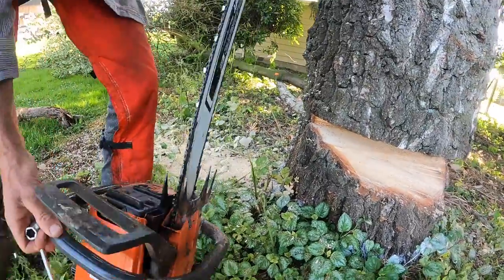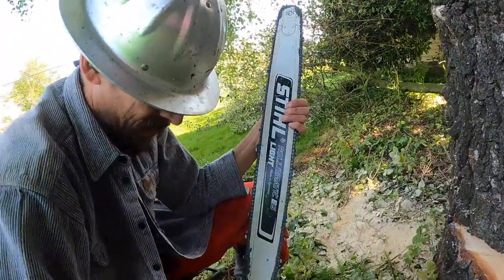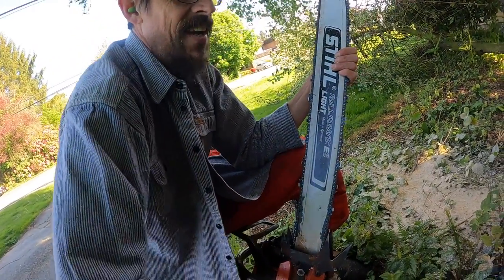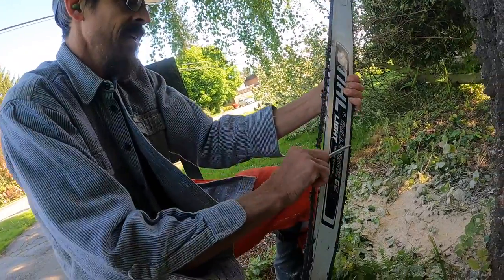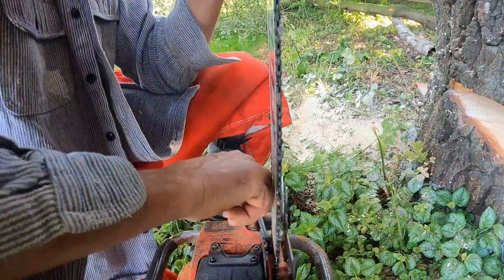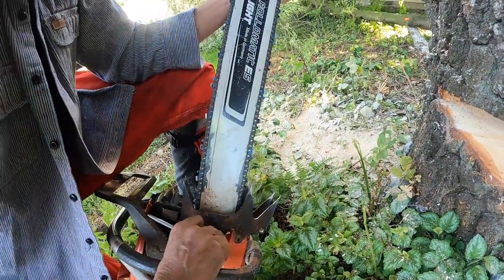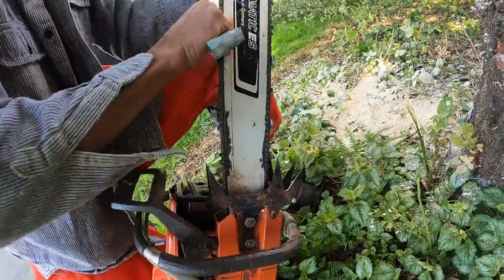Some of those side tensioners, you're going in and trying to get it tight, and you're scraping wood crud out of there and sharpening your bar wrench, and they just won't bite. A lot of times they're attached to the cover, and they're not that strong anyways. This one, if you have a lot of drivers on your chain, you know you're getting it tight. Let's try that.